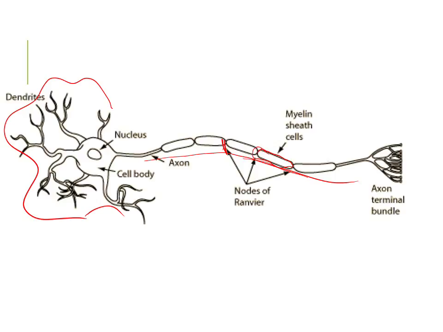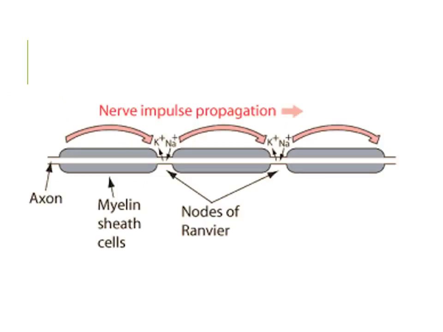And then you've got your axon terminal bundles at the end, and between this nerve cell and the next nerve cell is a synapse. It's a gap between them. So what happens is the message needs to move along this nerve cell. The axon will run through the middle of the myelin sheath, and you've got those nodes of Ranvier between each of those myelin sheaths.